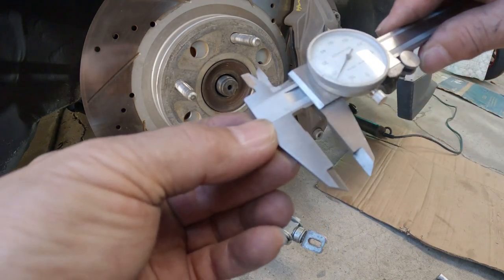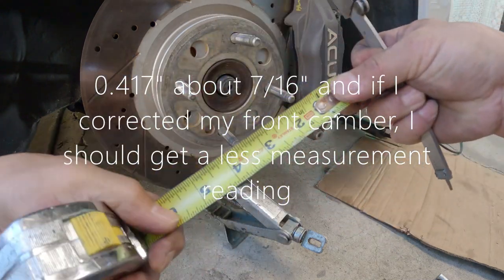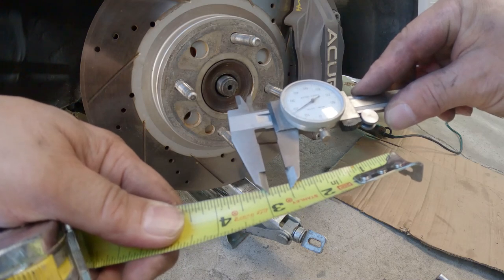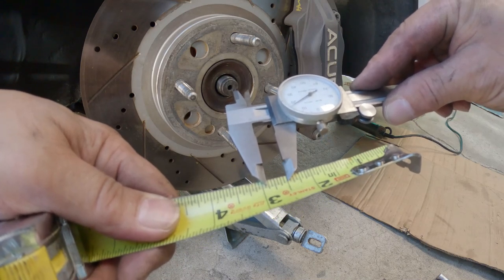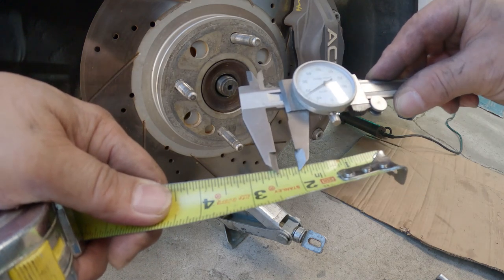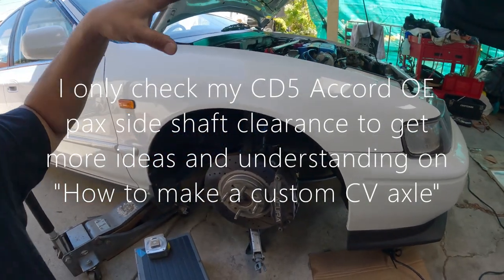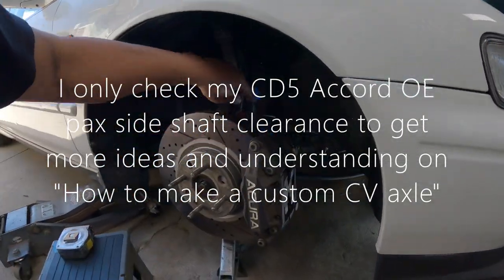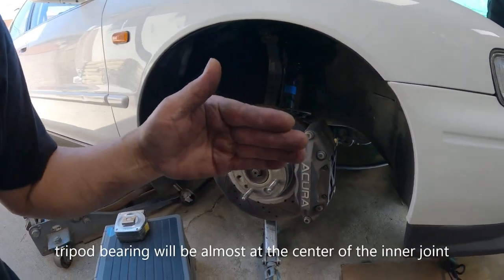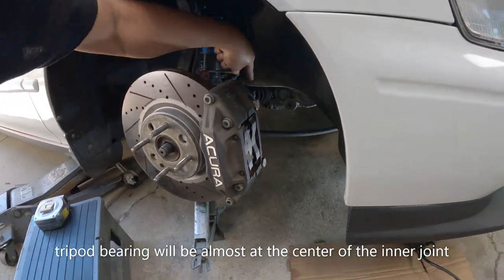So now it's different. On my CD5 Accord, the measurement comes out to about 4 and 17/16 inches — one, two, three, four, five, six, seven sixteenths — so we know that the ball bearing on the tripod is right on the center on this one, because we know that this one is longer.